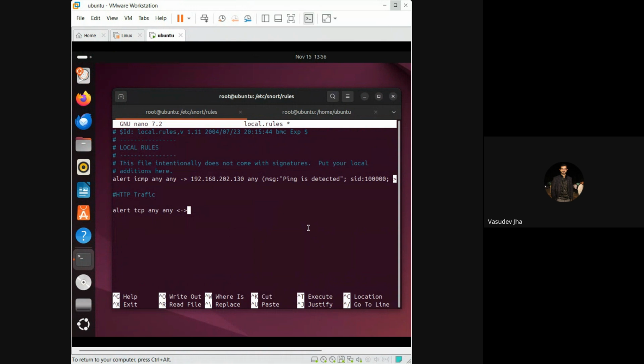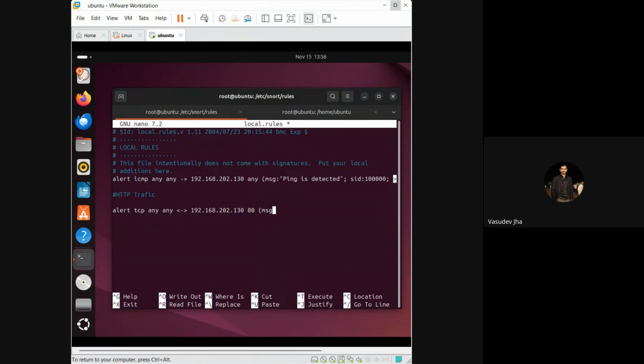Okay, then here we can write my own IP address, which is 192.168.202.130. Or here you can simply write the HOME_NET also. No issue there. For HTTP we are using port 80, so I'm writing that. Okay.